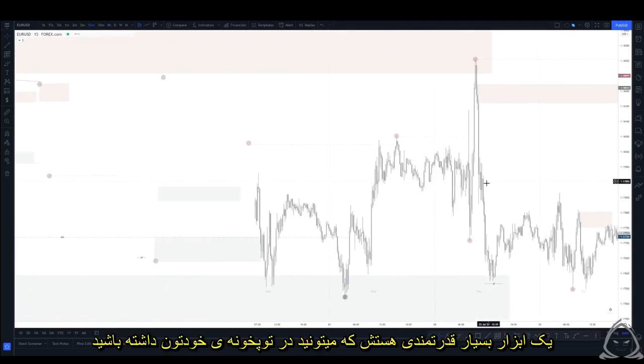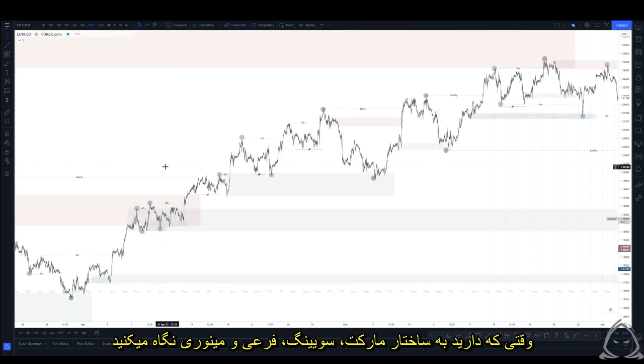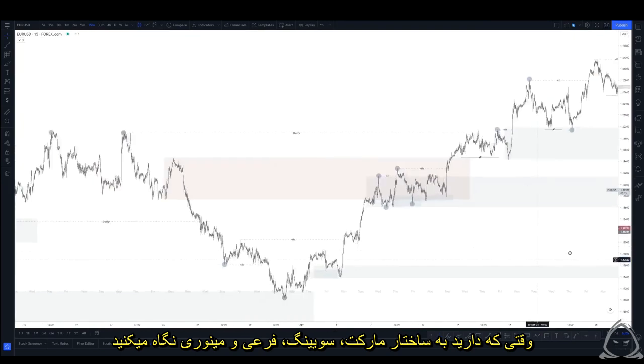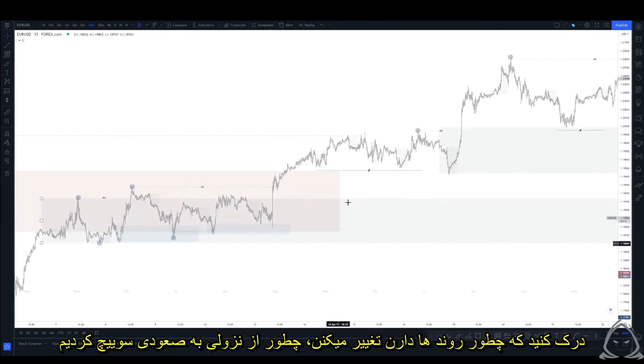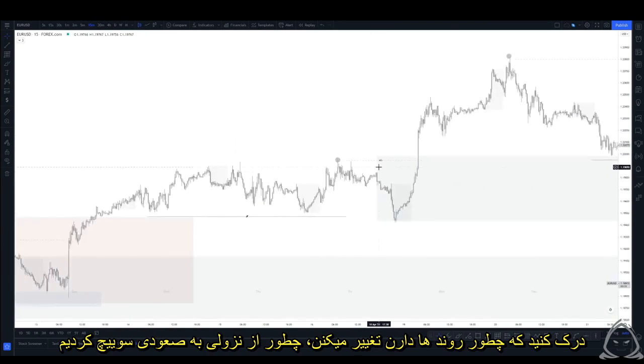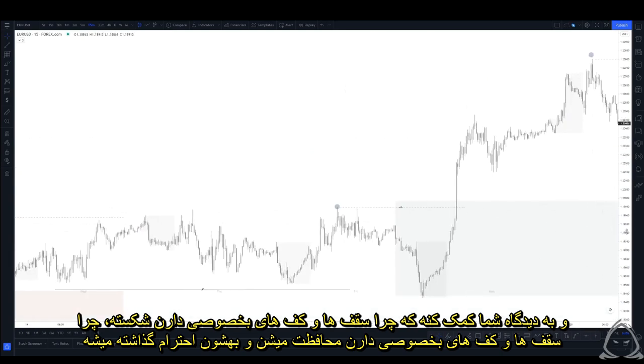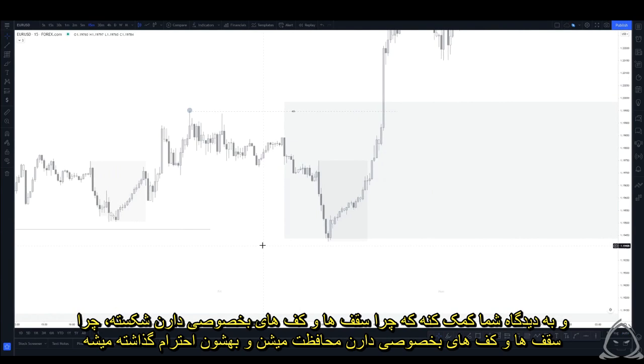It is an incredibly powerful tool that you can have in your arsenal when you're looking at market structure, when you're looking at swing structure, substructure, and minor structure, understanding how trends are changing, how trends are switching from bearish to bullish, bullish to bearish, and just giving you that inside edge of understanding why particular highs are being run and why particular lows are being run, why particular highs are being protected, and why particular lows are being respected.